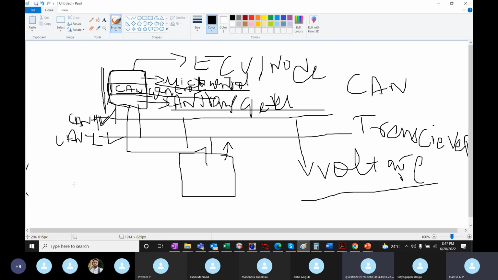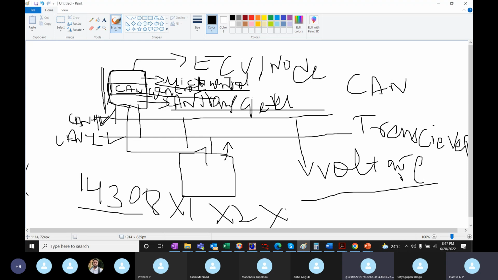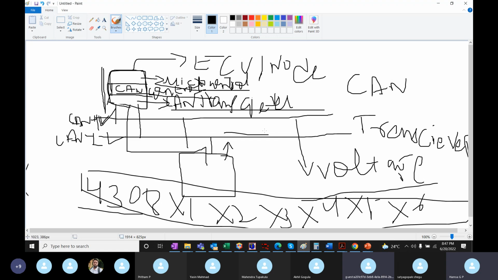Now one ECU starts sending data into the bus. Let's assume it is just sending something. You don't have to understand what 143 or 142 is, whatever I write. We will come back to that. Now try to understand the concept of how exactly it is converting. Let's say with the 143 identifier, it's sending data with 8 bytes, like x1, x2, x3, x4, x5, and x6. Whenever this frame enters the bus, what can the bus understand, because it is a wire, nothing else? It can understand only the voltage.